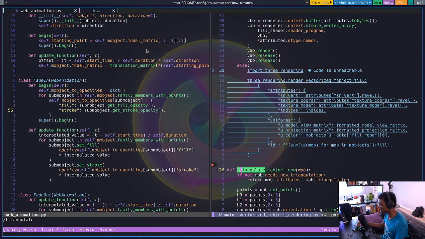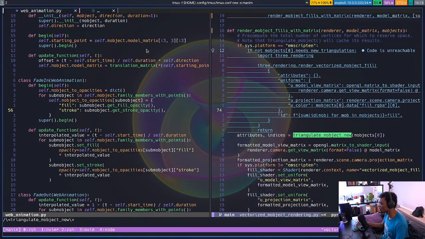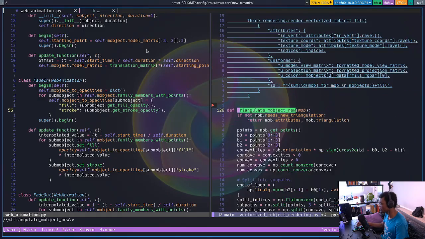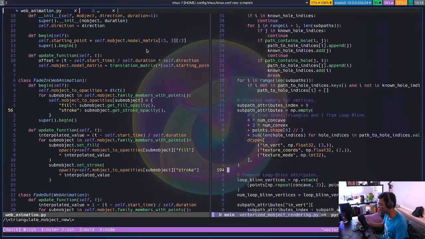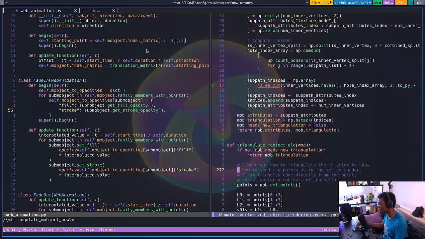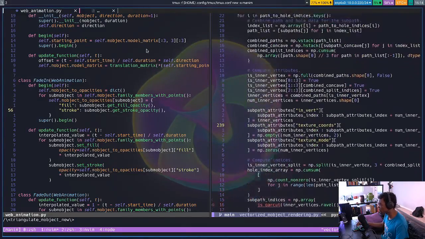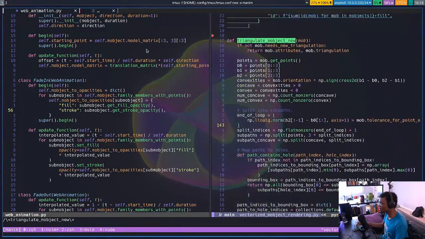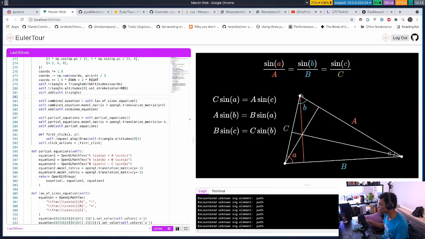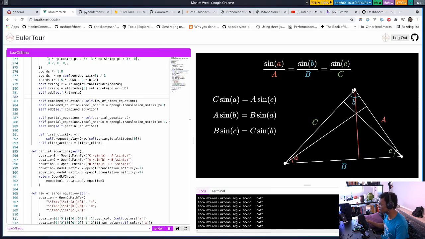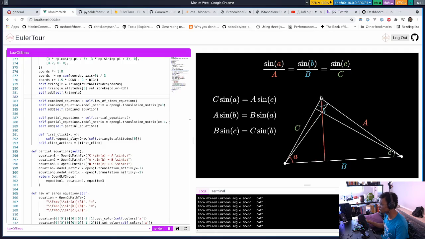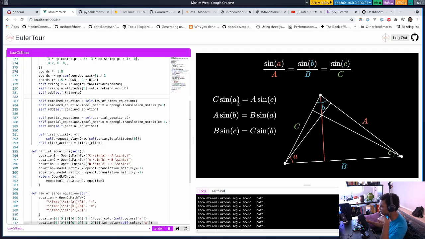Good old triangulate object new. Fills here. Yeah, it's doing the caching. Maybe I'm just making that up. Okay, so I have all of these.